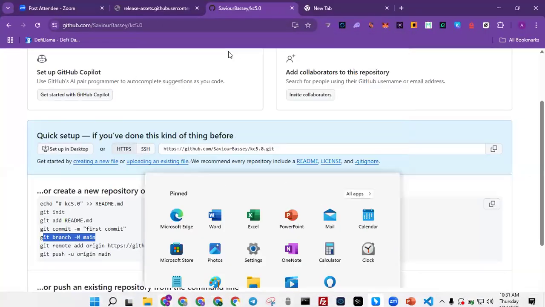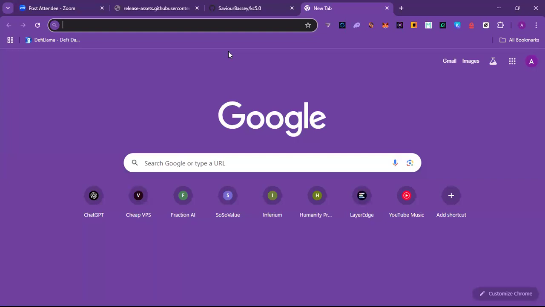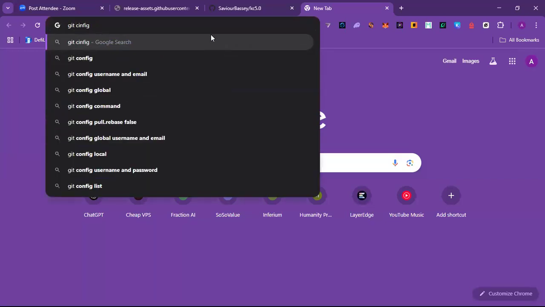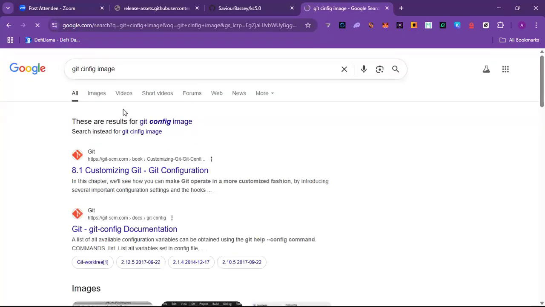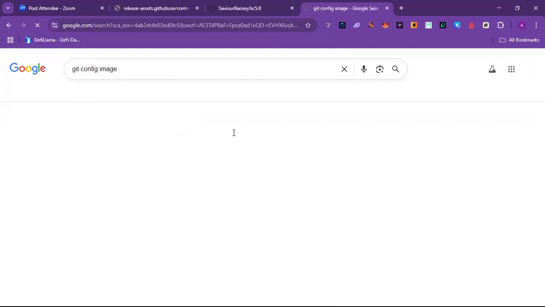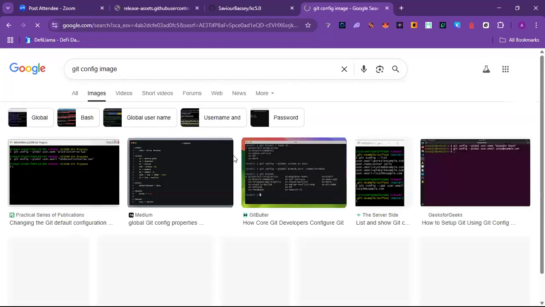Let me Google Git configuration. It will ask you to configure first. Let me see if I can get you an image. Right, config, something like this.